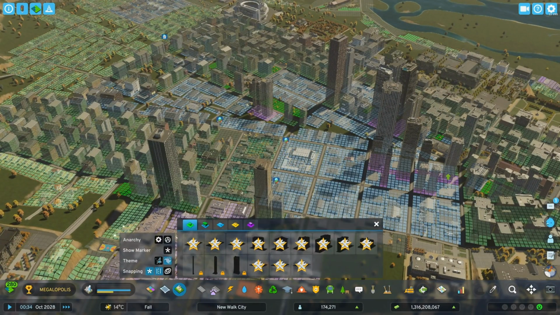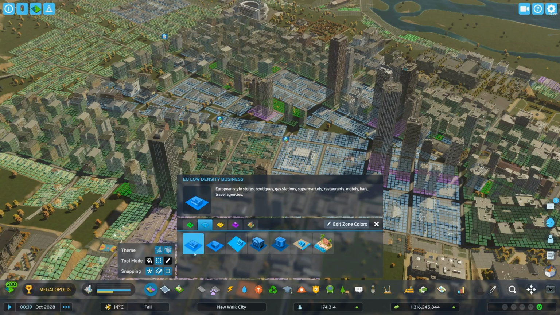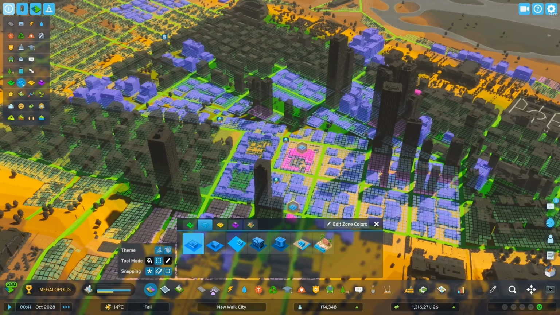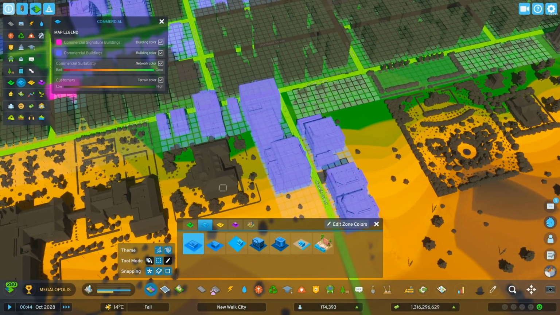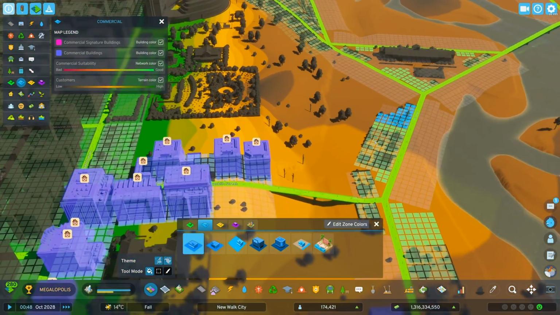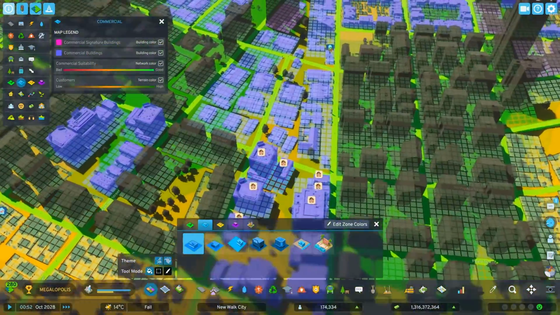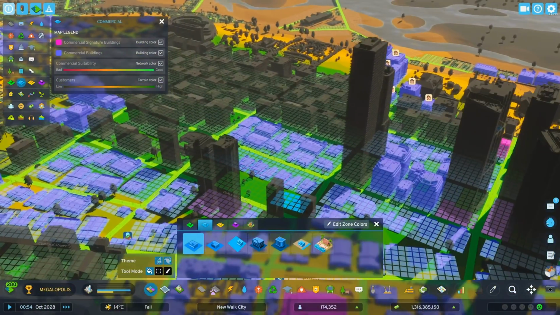So what do we need as far as signature buildings go? I think we still need some EU low density, and that's great because we have some demand for commercial land here. So let's go through, and I think what I might do is replace some of this high density stuff with some low density stuff just for now. We'll do the upgrades eventually, but this should be a good way for us to fill out and keep that demand high, but we'll see.